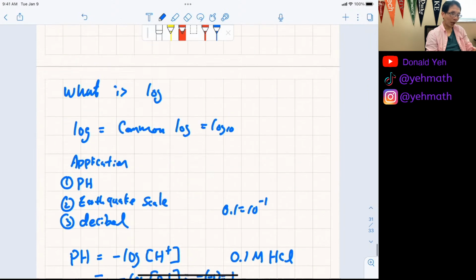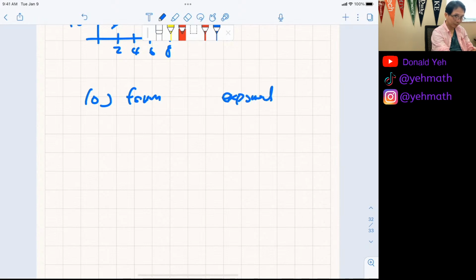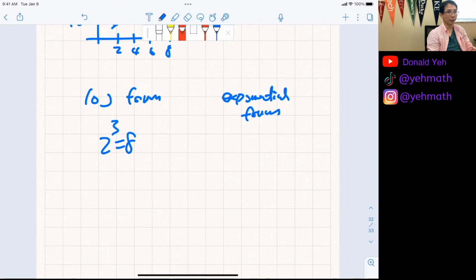With that being said, logarithm has a log form. So this is called log form, and this is called exponential form. Anybody taking ACT? Anybody going to take ACT? No? Okay. So 2 to the third power is equal to 8. They have an ACT question like this, super easy. They say, can you convert to logarithm form? Do you know what logarithm form looks like? Okay, it's going to be like this: log base 2 of 8 is equal to 3.